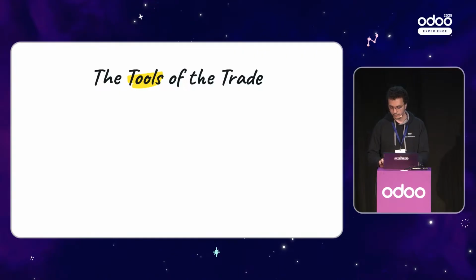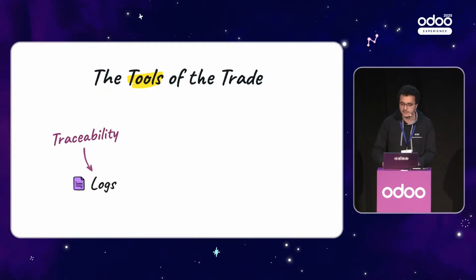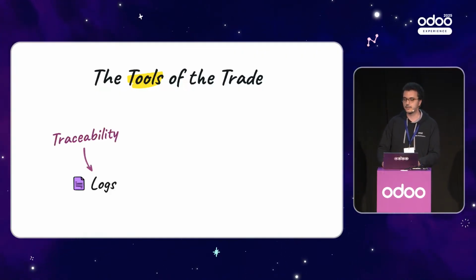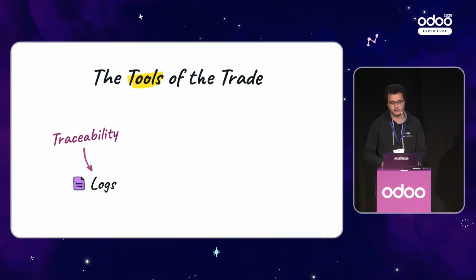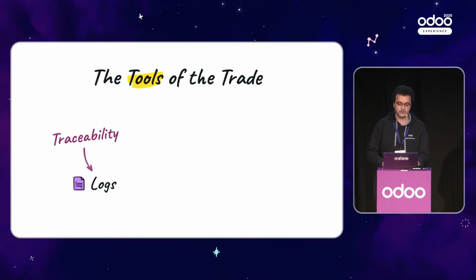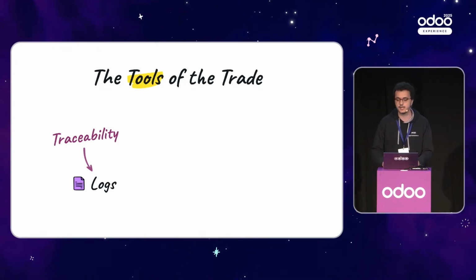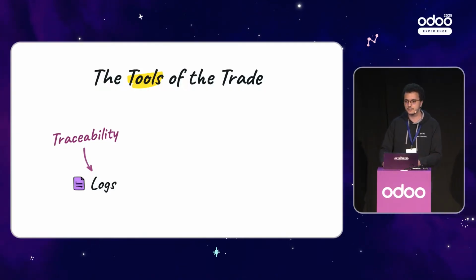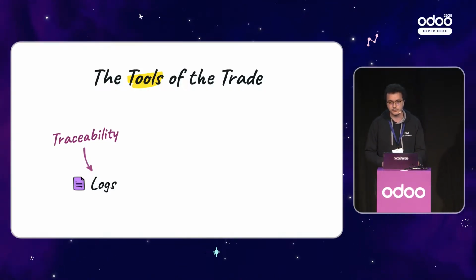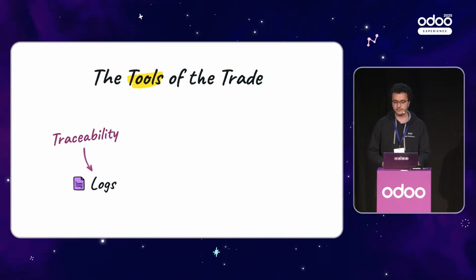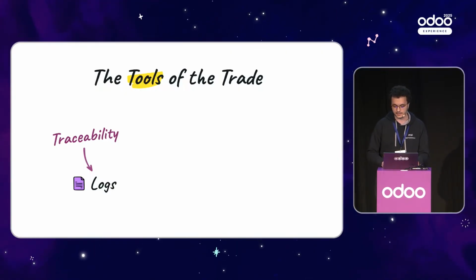One is the problem of traceability. Traceability is analyzing what happened at a certain point of time for a database, and usually you can access that from the logs. On Odoo you have access to all your logs, and also on-premise is the logs of your Odoo bin executable that's being output. On SH you have also additional logs, like for the updates of the modules that occurred, the updates of the build, and also PG slow request, which is like every slow request that's logged for more than 30 seconds.